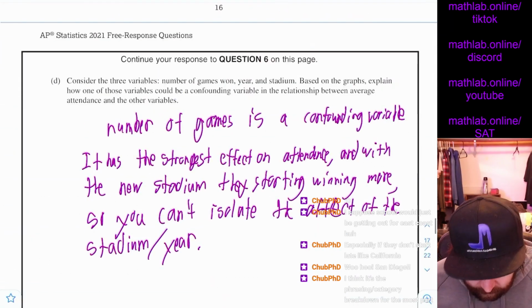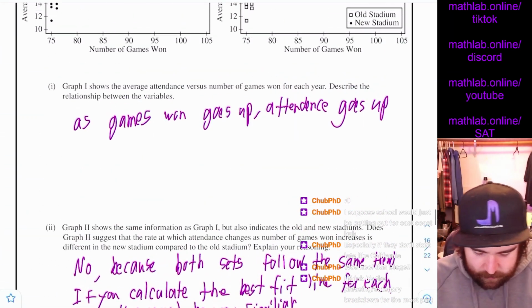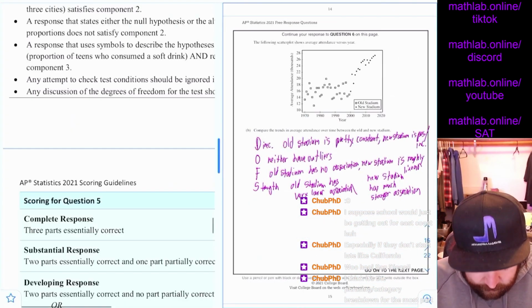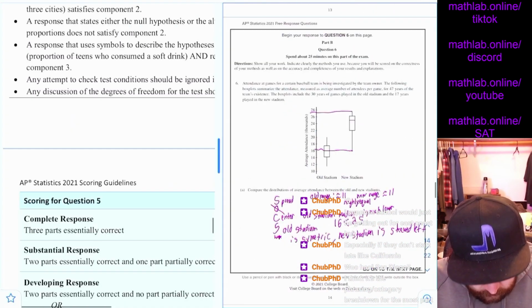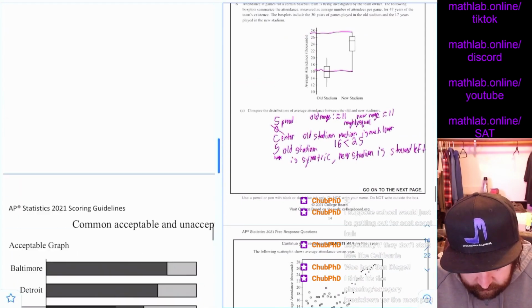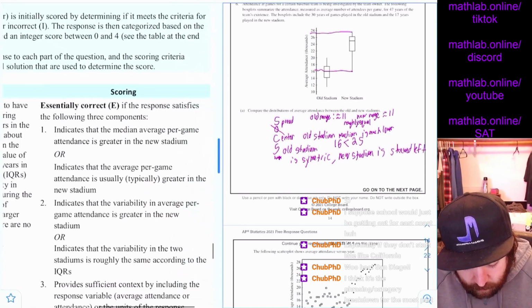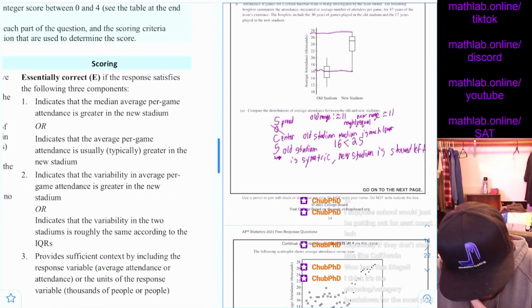Whoa, that's it? That was a weak question 6. I feel like it was all pretty straightforward. Unless I didn't say stuff they wanted to. It was a lot of work in comparing these distributions, I suppose. They used a lot of words, more than I did.